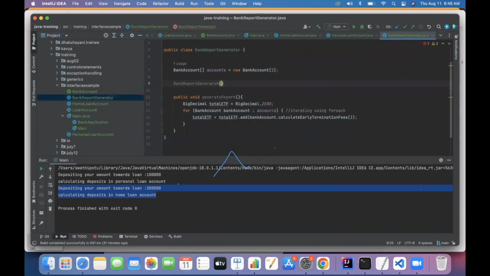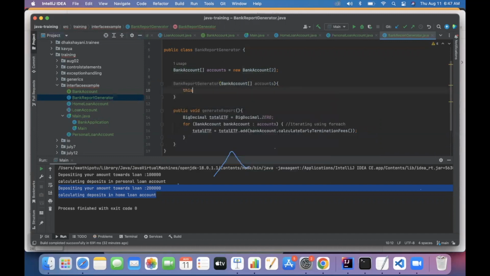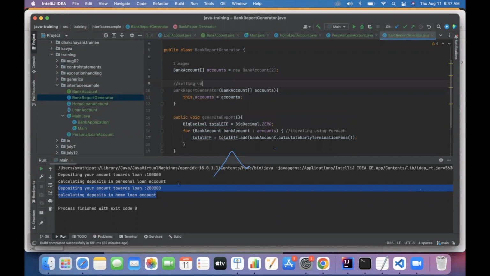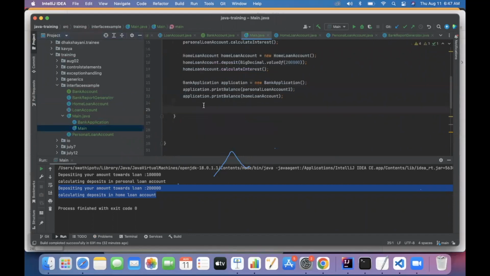Generally they may be in a database or somewhere, but I'm setting them up using the public constructor. Let's go here in the main. In order to do it, let's create an instance of the bank report generator.